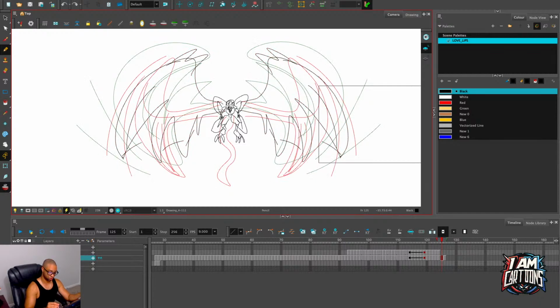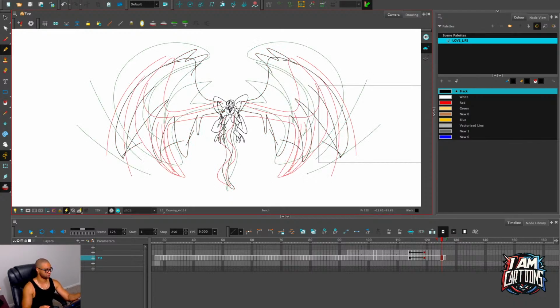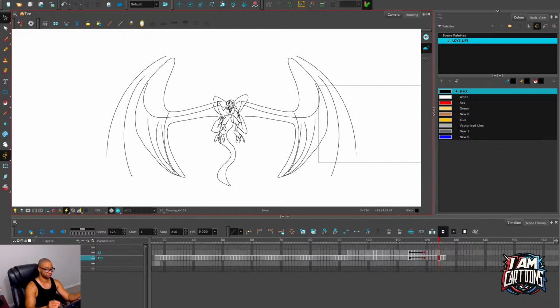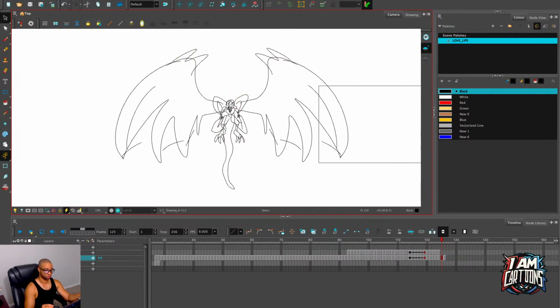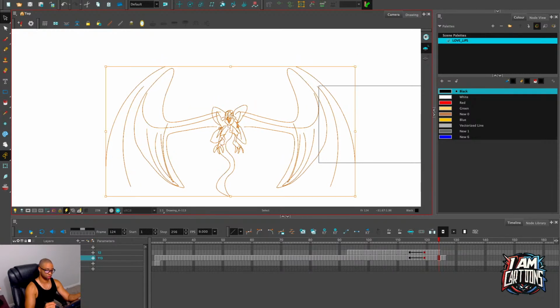You know, that tail's just so... Okay. So I think this is the middle. And this is kind of supposed to be kind of like that.